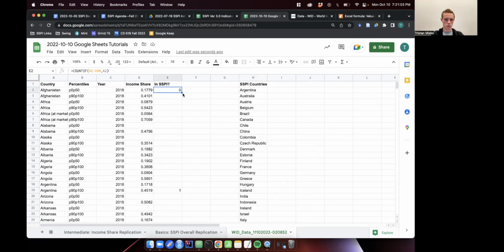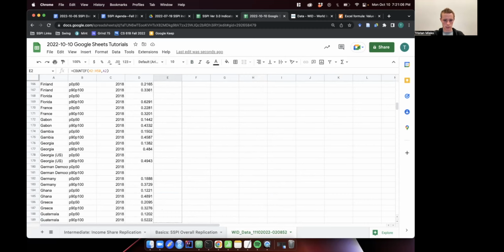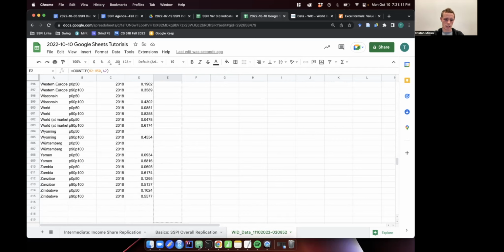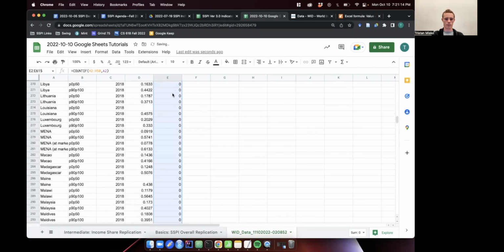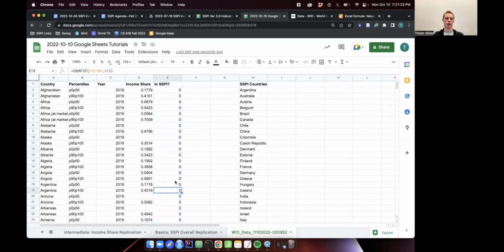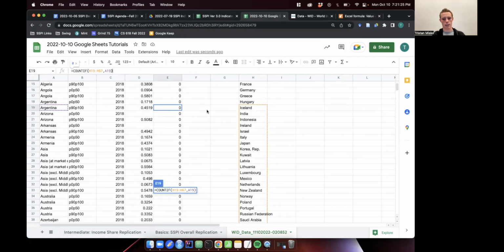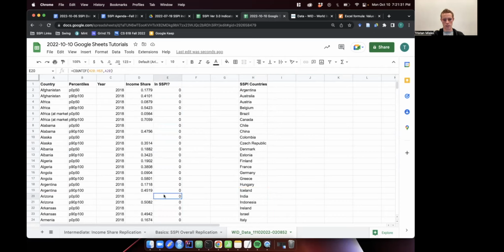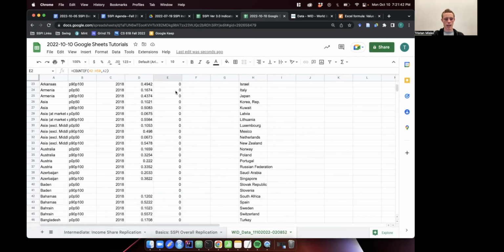Now, the issue we might run into is we're like, okay, let's drag this formula down, and we'll just quickly count them all. Job done. Well, not quite. You notice we have all zeros, even though before Argentina was in there. What's going on? Well, look at what range we're looking at. Our range is sliding down because when we drag, the ranges slide. We don't want that to happen though. We want to always be looking at H2 to H50 to decide whether or not we're in that range or not. How do we do that?